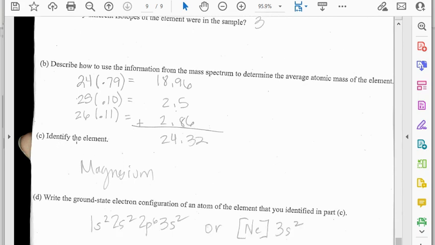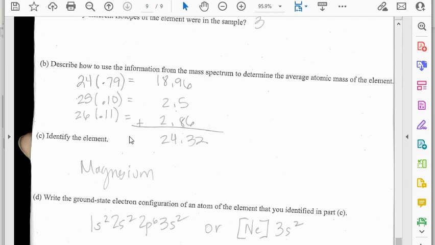Here it says identify the element. Now in social studies, you would probably do something like, the element that we identified was magnesium. Here you just write down magnesium and you walk away. Awesome. Okay. So we want the answer and we want you to move on. And what are you doing when you write out those full sentences when you don't need to? Wasting time. Exactly, which you do not have.